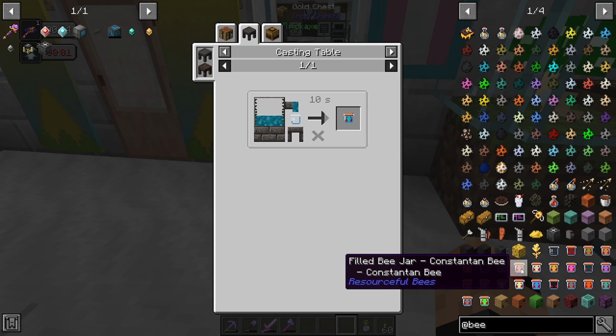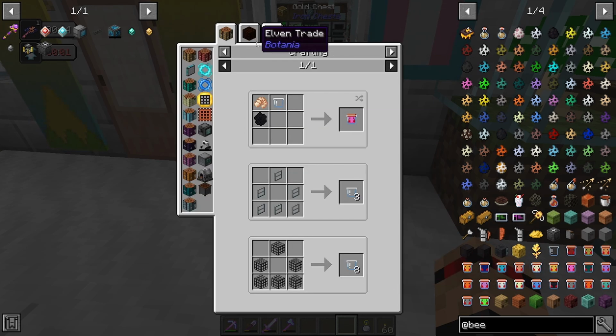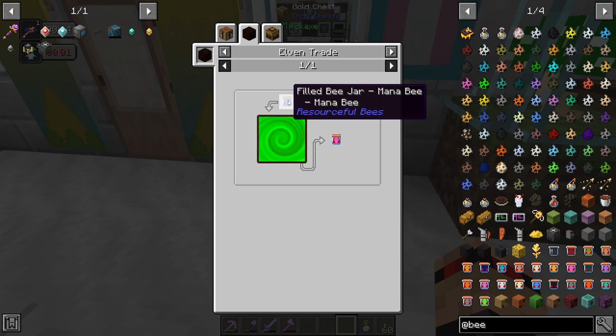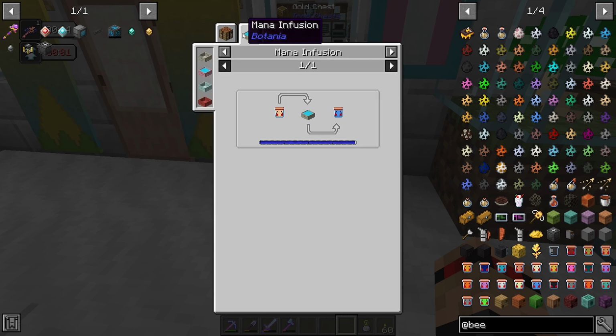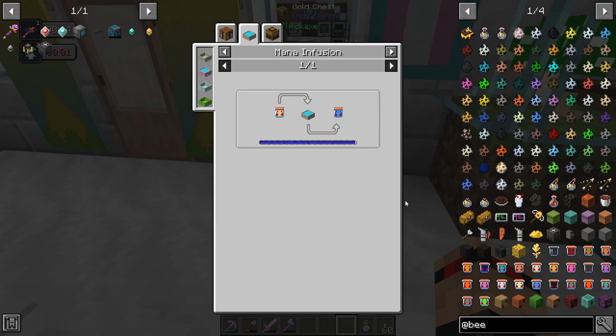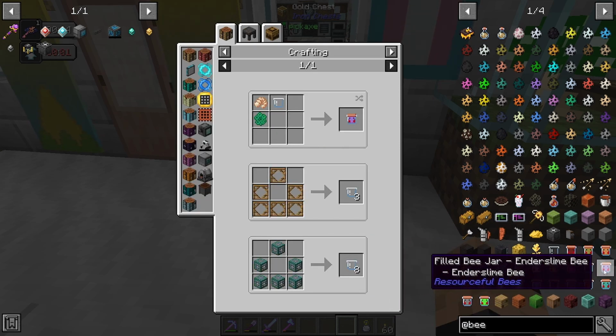We can make the Cobalt Bee if we wanted to. There's the Constantan Bee, which we have got. The Mum Bee we've got. Electrum, yep. We haven't got this one yet, which is from the Botania mod. Same with the Mana Bee. We haven't got that one yet. That one's actually... Never mind, it's not as easy as I thought it would be. We need a mana pool, which we could make, and then we just need to generate a bunch of mana and chuck in one of our Iron Bees that we've got. That's not too bad. I've got Enderium, that's the one we just made.